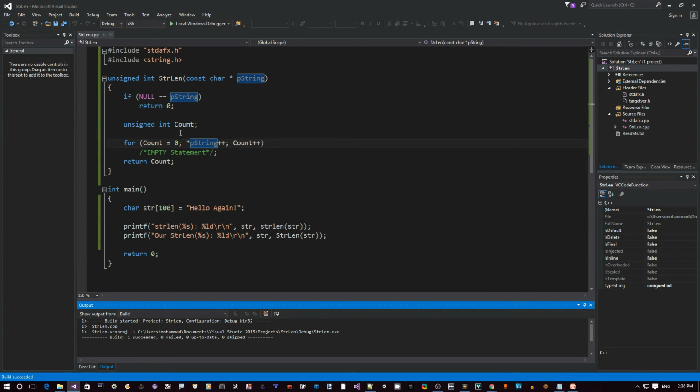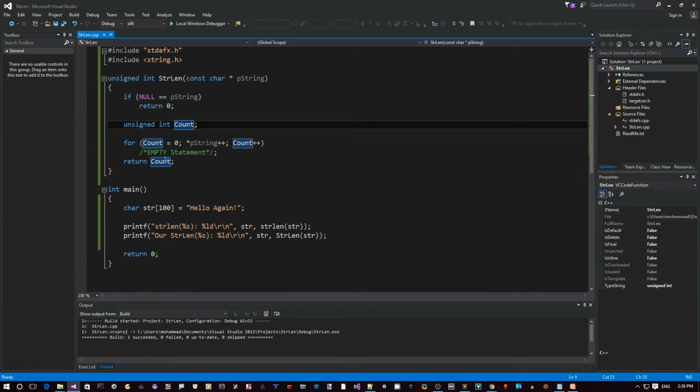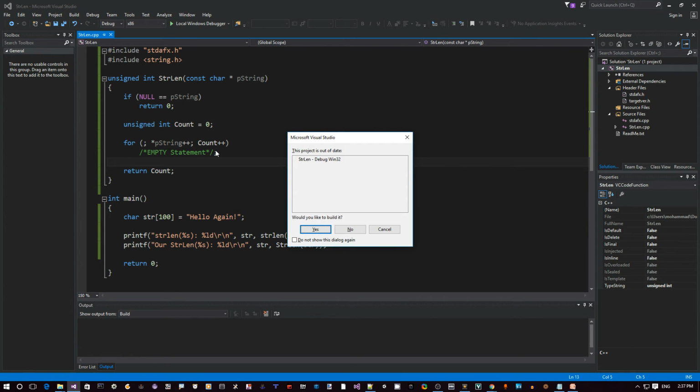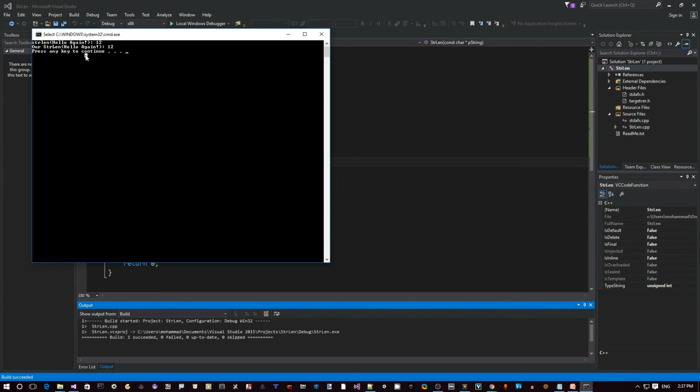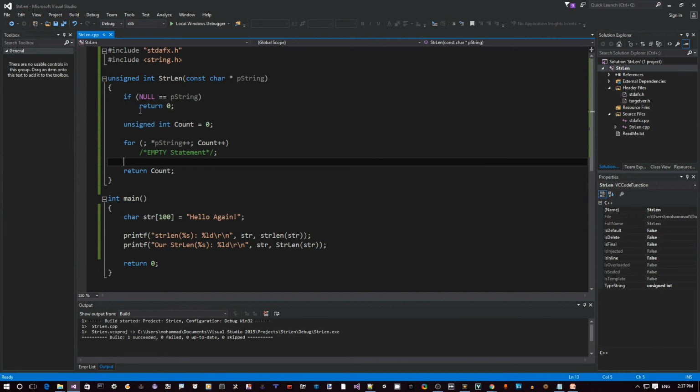All right, so the last thing that I'm thinking of here is that we can even put the initial value here and just take it out of the loop. If you take it out of the for loop, you need to keep the semicolon this way. So this is another form of doing it. Let's test it again. As you can see here, it's the same effect. Nothing has changed. So as you can see, this is how you implement string length yourself without having to use the built-in function.